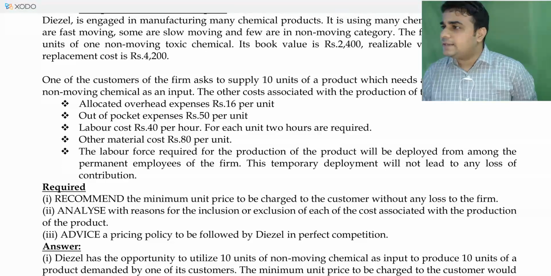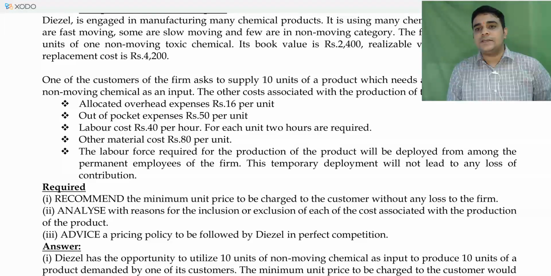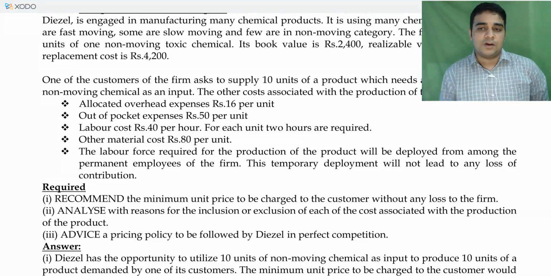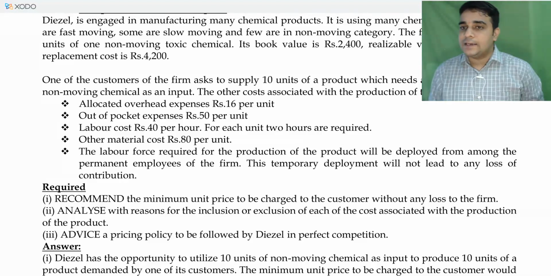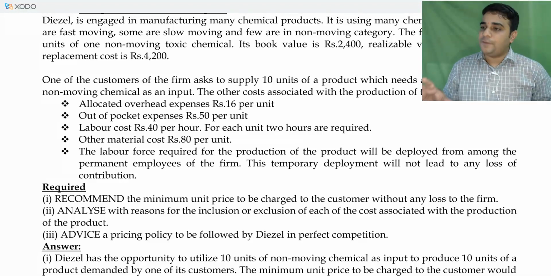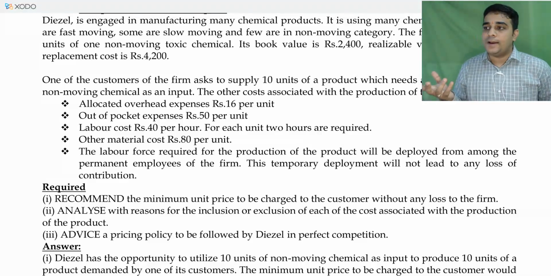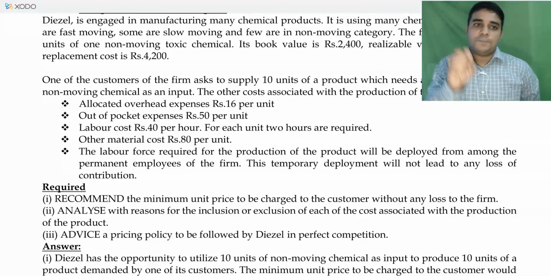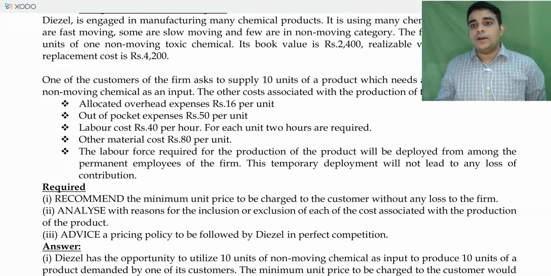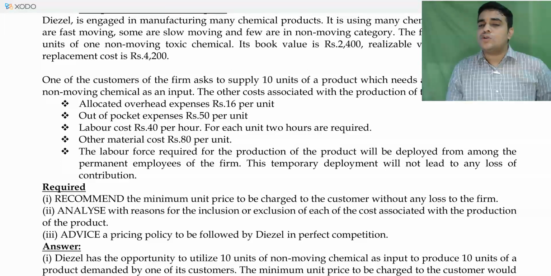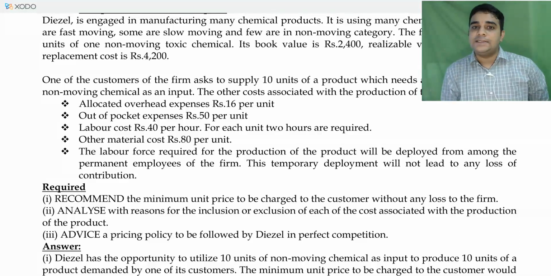So there is going to be intense competition in the industry. When there is too much competition, the pricing is what is called market driven pricing. The market will determine the pricing. In short, in perfect competition there is no pricing policy needed. You enter the market, your price will be in line with what the industry is charging. This is also known as going rate pricing. All of this we'll discuss later when I go to the pricing decision chapter.